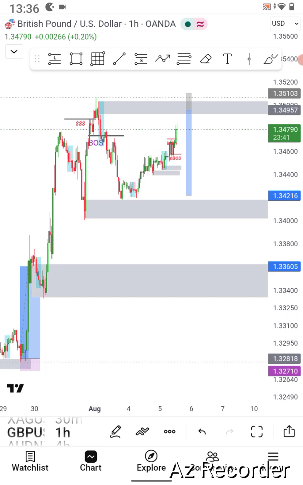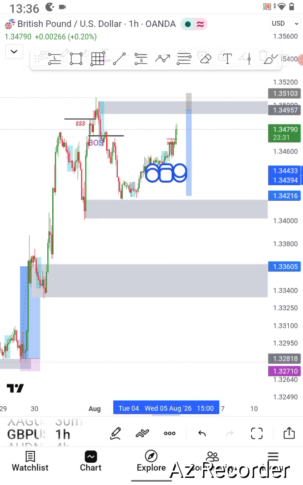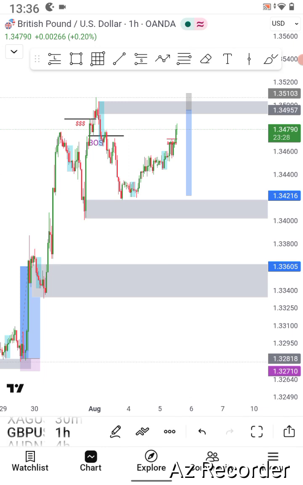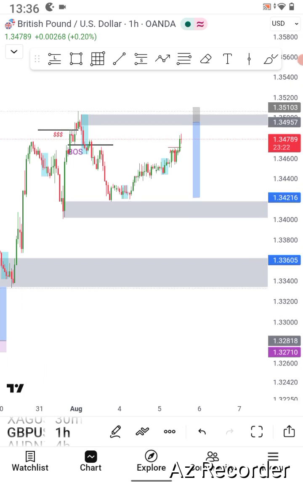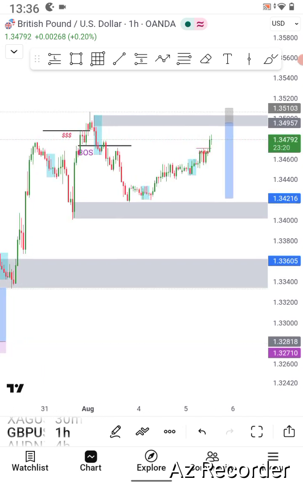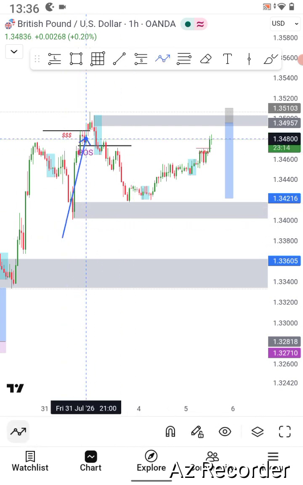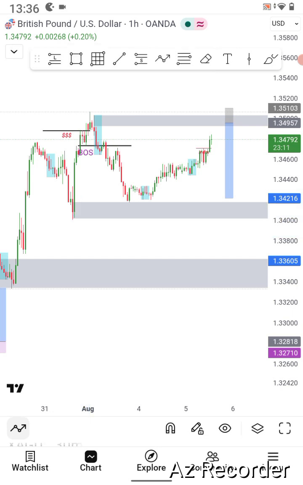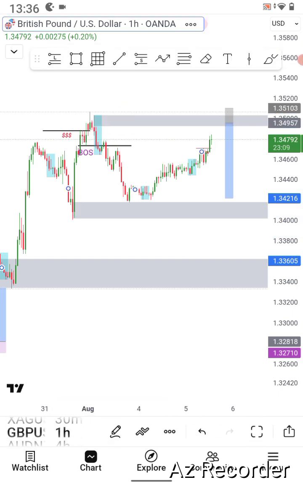So now let's dive into this GBP USD setup that I'm seeing. Let me delete everything we have here. So when I opened the chart, this is what I was seeing. And it's something I annotated, I think on Monday or last week. It was on Monday where I annotated that. So here we have this. In one of my videos, I did this outlook, but price did not go there, so I left it.